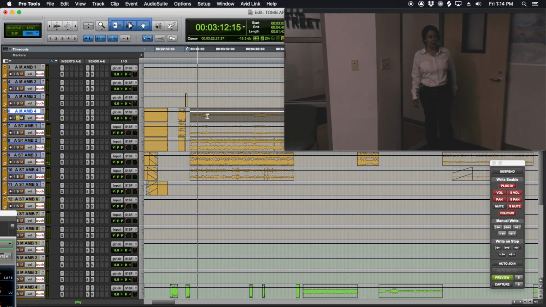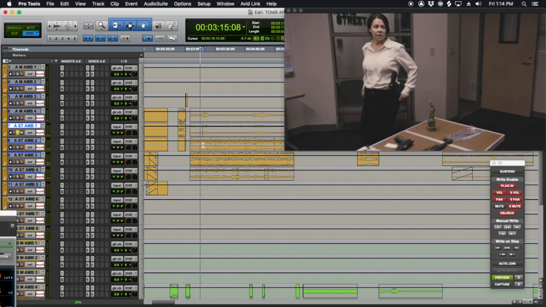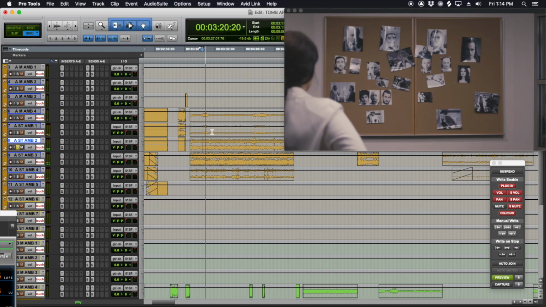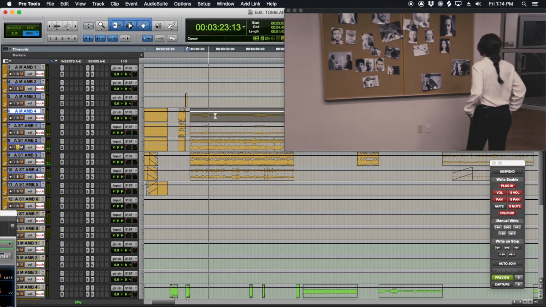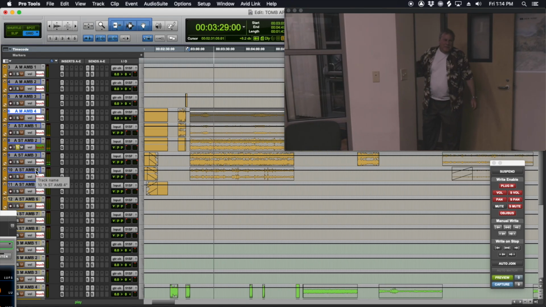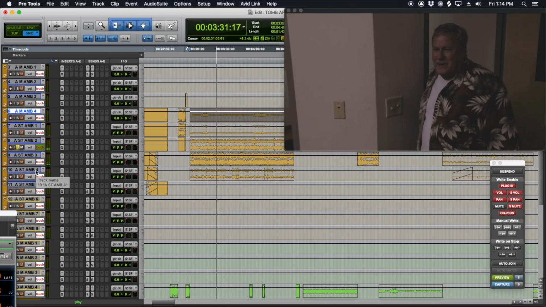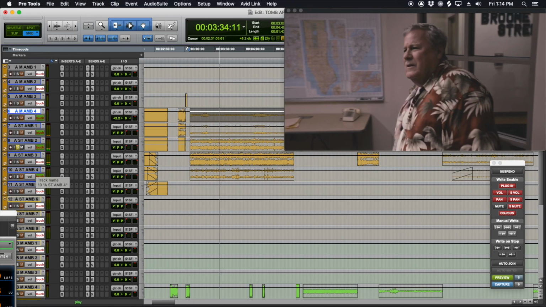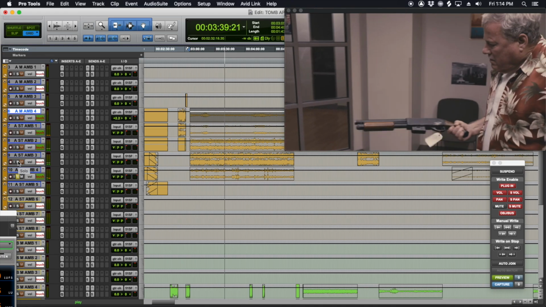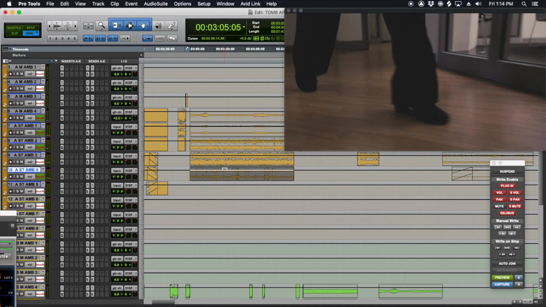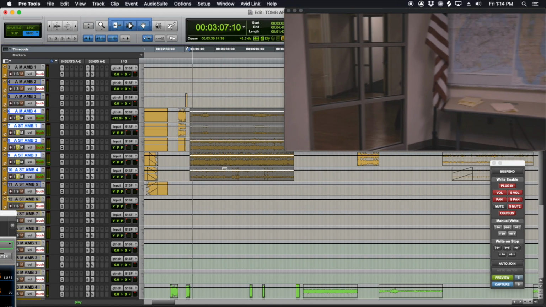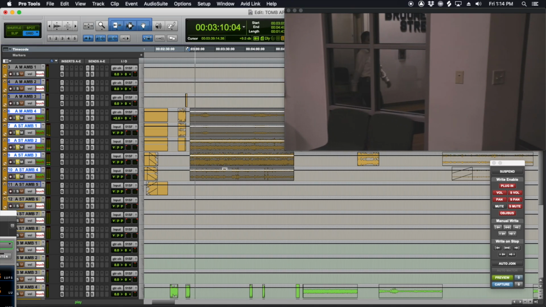That's just some really subtle traffic. That's probably fine. That's kind of nice. Some distant voices there. I do think I'm going to bring up... I think I'll bring that guy up a bit. And then the mono one up a bit. Sometimes what I'll do, if I don't want to go through each track, I'll solo them all and just start bringing faders up until it sounds right.